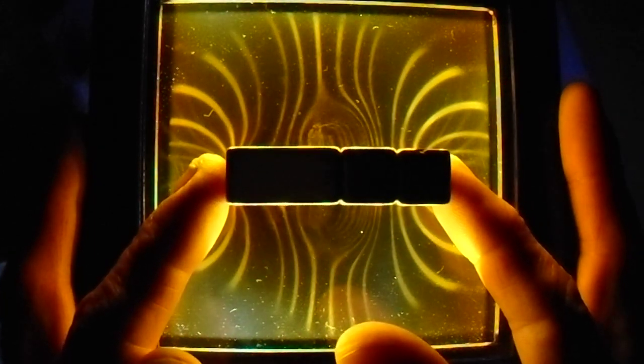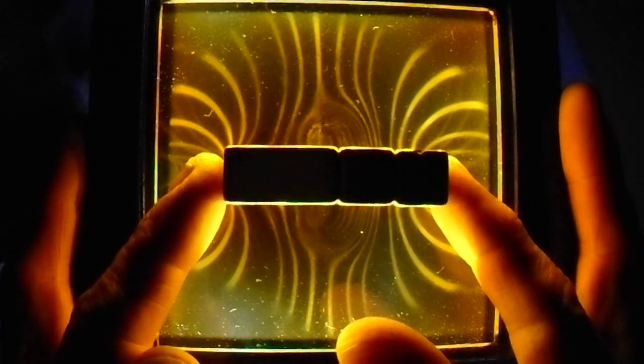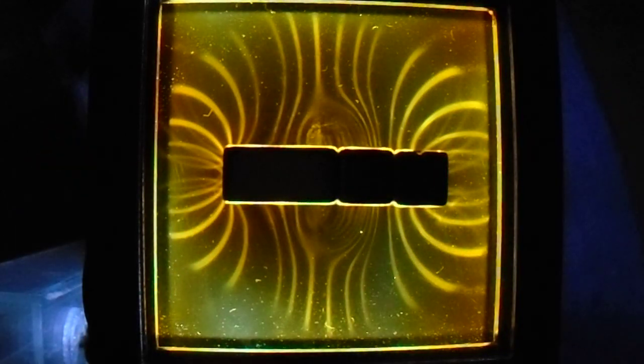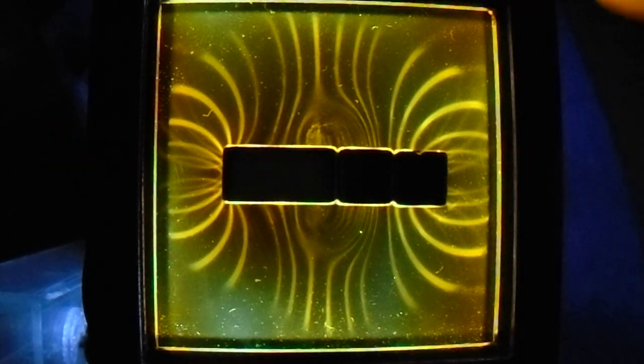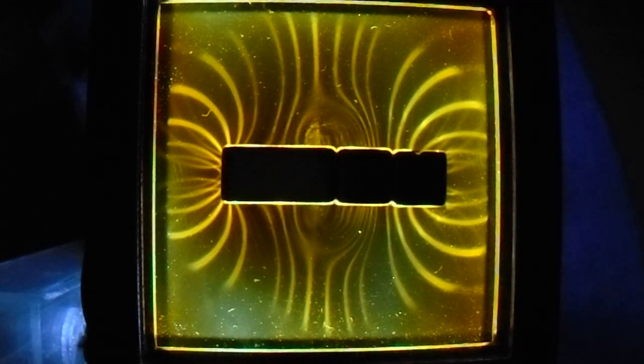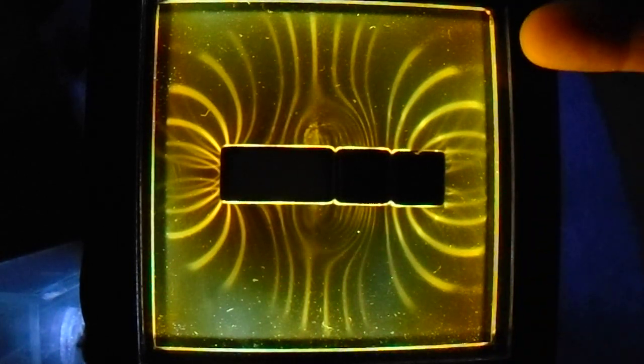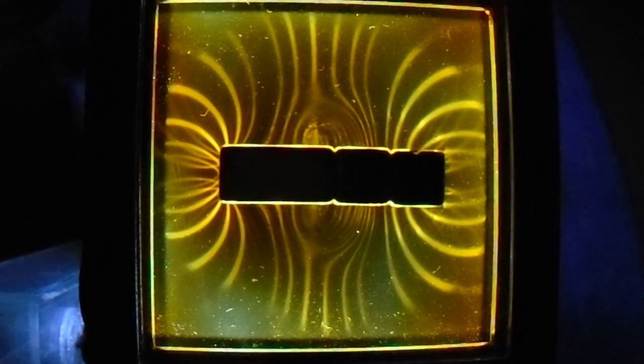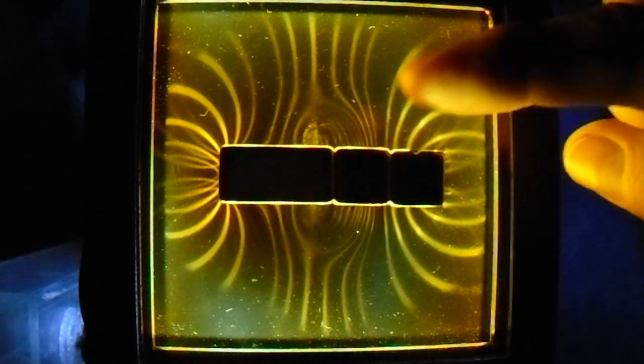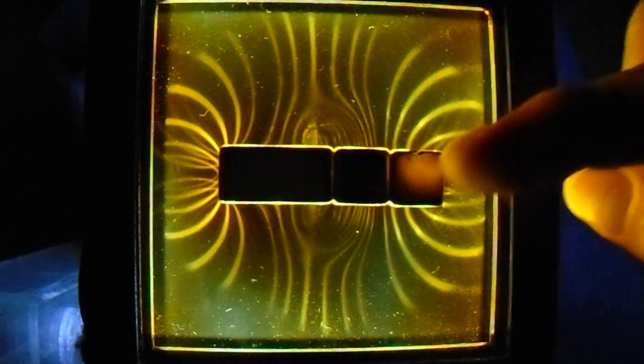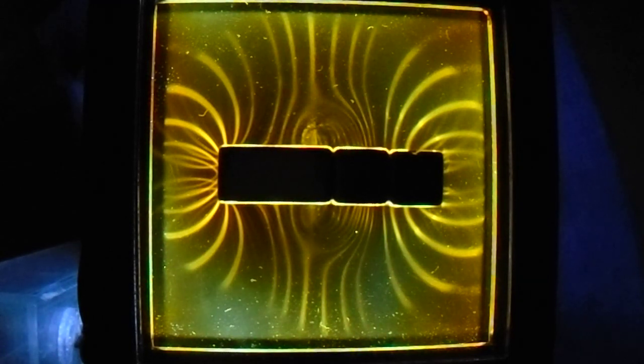I like these square FerroCell. They can give you a nice image where you've got spaces in the corners. And you've got straight lines instead of round lines. You can really see even though it's a straight LED strip here, straight and straight and straight, you get curved paths as the Ferro Particles form to the field.